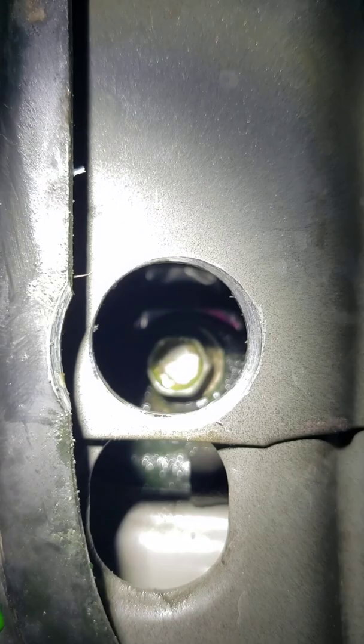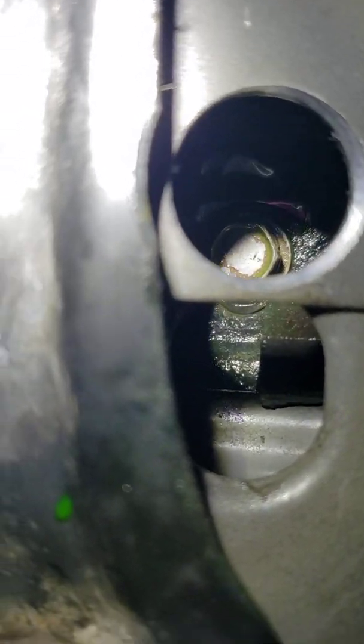So just get a step drill bit and drill that out. And that's what I did. Now, if your car falls apart, well, that's on you, but I'm telling you what I did so I can get at this because it was just a pain. And there you have it. That's one of the main tips I wanted to give people on this. These are the lower radiator bolts that hold the radiator to the lower bracket.